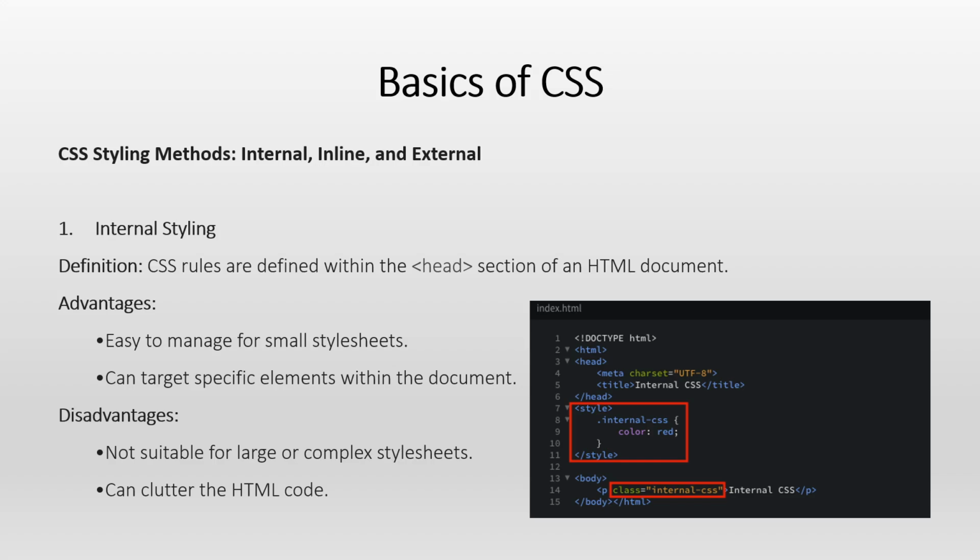As you guys can see, here I have written this internal CSS. After that, what I am trying to do is in style CSS, there is this style tag. Now inside that style tag, I am targeting the same thing using dot. To target class elements, we are going to use dot, dot internal CSS.